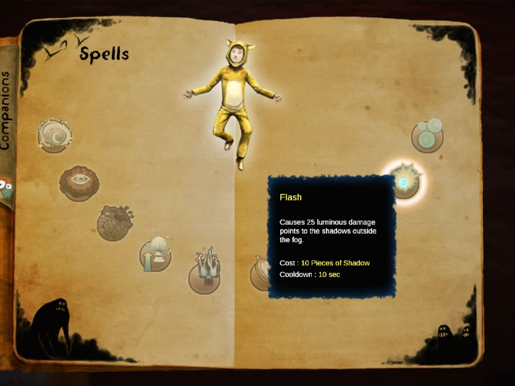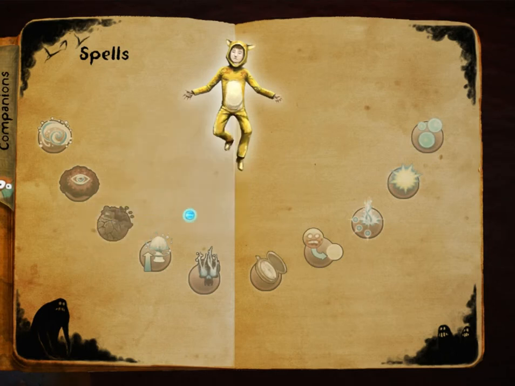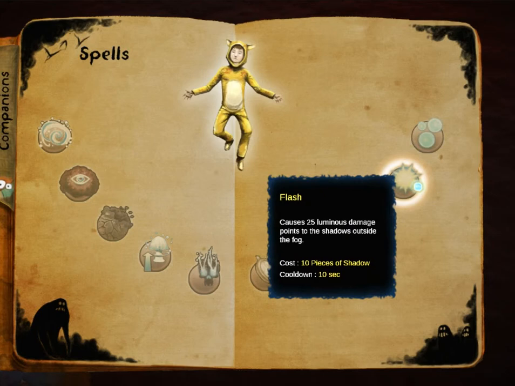Flash. Causes 25 damage points to the shadows outside the fog. Oh, so it hits flying. How much damage is that? Oh, 60 physical. So I don't know if this enemy's immune to physical, and since it's called Earthquake, I don't know if it also includes flying, which are two things right there. Which one was that on this one? But this just looks like it does a flat out 25 points of damage.